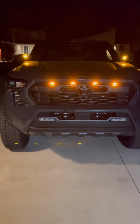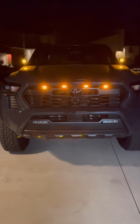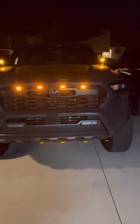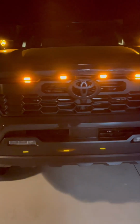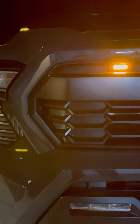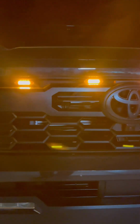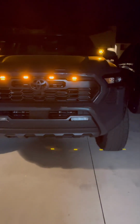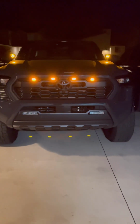My previous gen, I just had them basically out of the box the way they come. I think they were about 1 inch apart. I snapped them in whatever grill socket there was right in the spot. But these, you could see I'm like 7, 8, and you still got like 5 inches on each side. It doesn't look crowded. I just think it looks better.